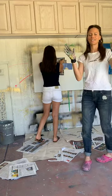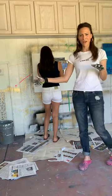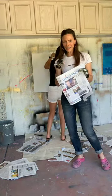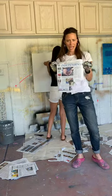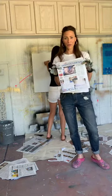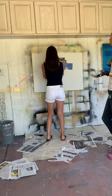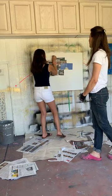Okay, I love this one so much. So she pulled out the text, "risk life balance." And again, it was just found in this Paradise Valley newspaper. Let me see. Oh, just to show you the front page of what we're using. If you're an Arizona local, you may be familiar with this. It's the Town of Paradise Valley Independent newspaper. So that's exactly what we're using, and Anicia has saved up a whole stack of them. And that's what's happening here. That looks so cool. So my hands are full of... Oh no.